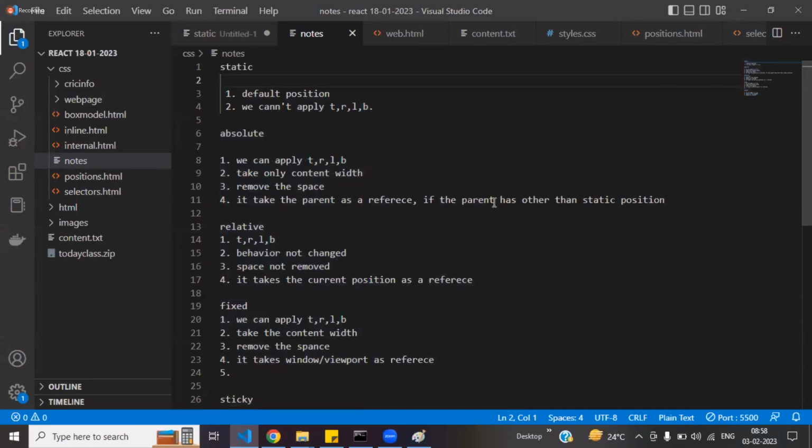Sir, can you create some WhatsApp group or Telegram group in which we all discuss problems with each other? That would be good, but from our side, we will not take care of that kind of groups. If anybody has created a group already, share me the link so that I can share it in the chat, so interested candidates can join.